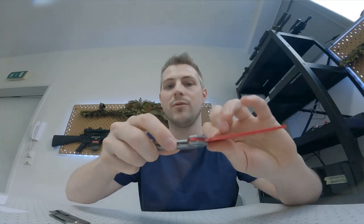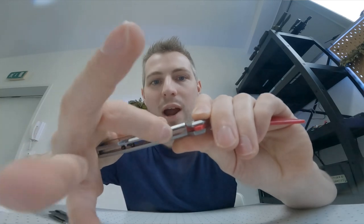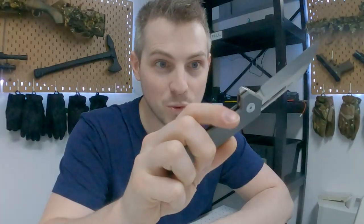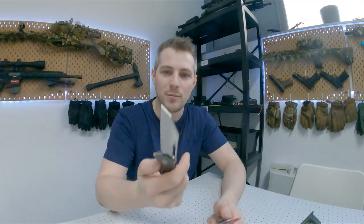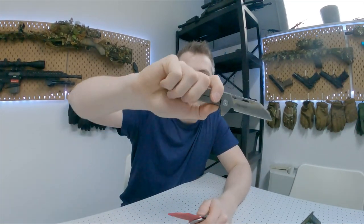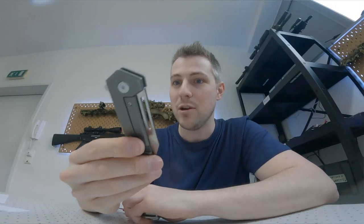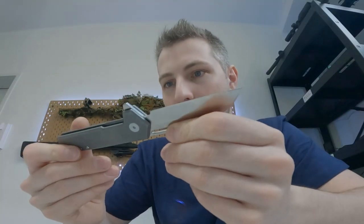If I come back and show you the Vulcan, I can bend this arm up as far as I want to. So having that little stopper stops you from over-bending the locking arm and damaging it. Knowledge is power and we are always getting extra knowledge. Originally I thought it was just going to be some tactical feature, but it stops the locking arm from moving out too much so you're not expending additional energy to open the knife or click it in place — it's due to the titanium. Titanium is a pretty fancy material and more expensive than the stainless steel option in the Vulcan, so the extra cost goes toward the fancier materials.